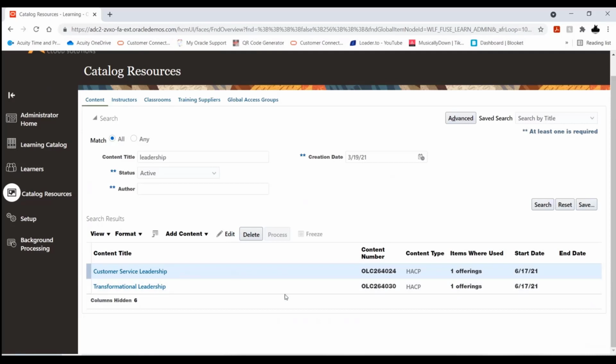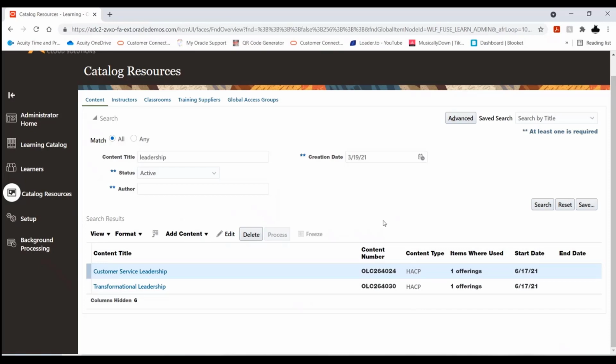And there are my two leaderships. And the area I'm going to point out right here is the content type. This is an indicator that the content came from a content partner. So there's an integration, HACP. You'll always know that that is an integration with a content partner.